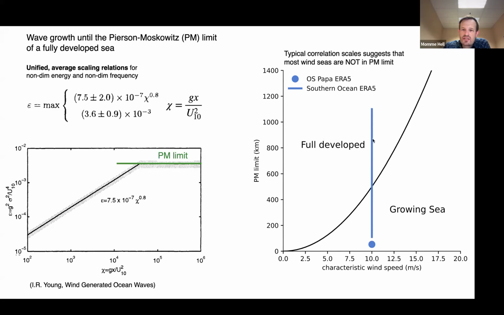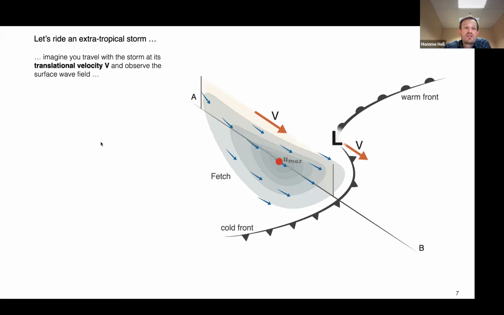Now, this is of course sensitive to how you calculate that. This is from ERA5. There are questions about that, but the point I try to make here is that this Pierson-Moskowitz limit in the storms is probably more a thing in the Southern Ocean. This argument has to be extended a bit more, but I didn't have time to do it. That's the reason why I give you another one, which is a more object-based argument.